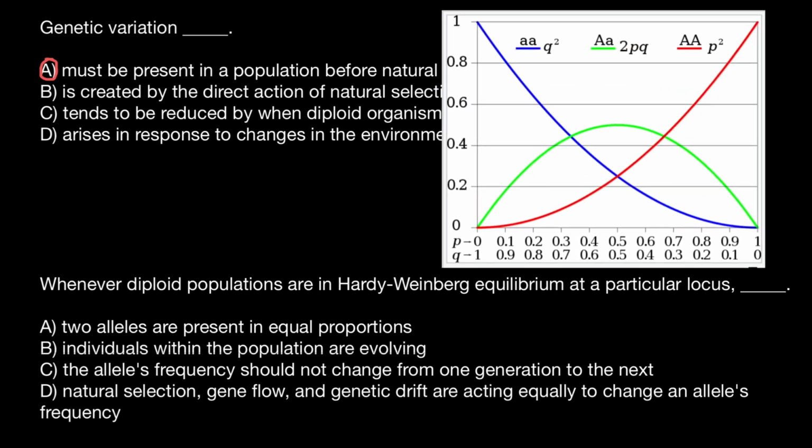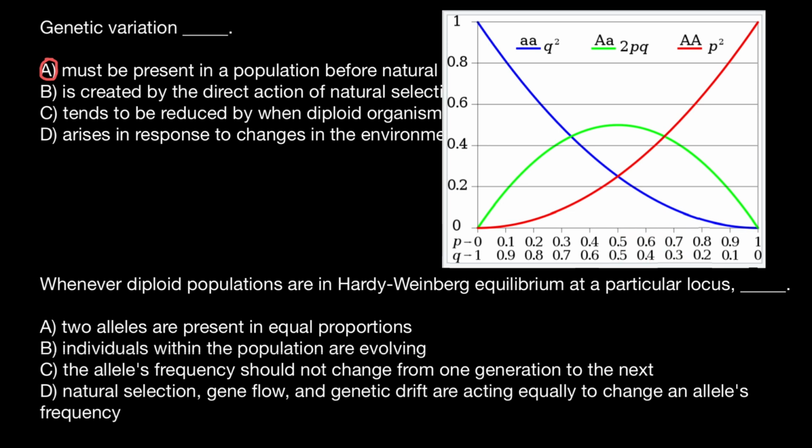Take a look at this picture. What do we see here? We see the frequency of the dominant allele, starting from 0 and growing up to 1 or 100%. And here is the frequency of the recessive allele, which starts at 100% and moves to 0. So when the frequency of one allele grows, the frequency of the other allele is reduced, but together they make 100% or 1. If we add these numbers, we get 1.